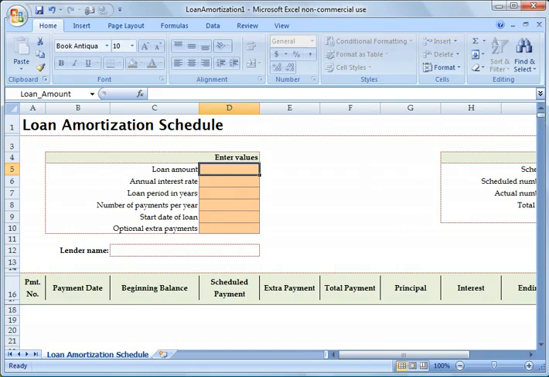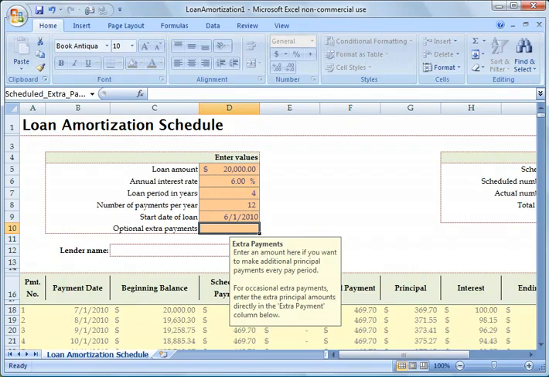Let's just assume a $20,000 car is the loan amount, and you're paying an interest rate of, let's say, 6%, and your loan is for 4 years, with 12 payments per year, and your loan is going to start on, let's say, June 1st of 2010, and no extra payments.